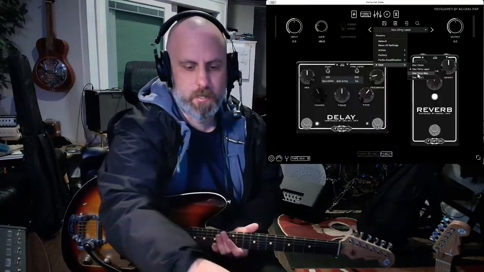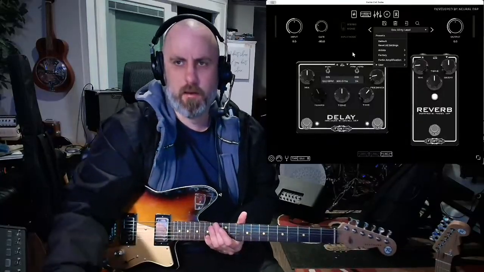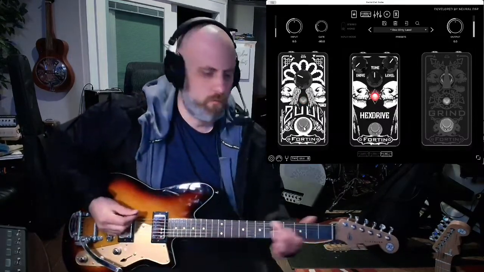And then maybe across the top, I can have my delay pedal I can turn on and off. I can have these overdrives turn on and off, which is cool. I'm going to turn the Zool off here.